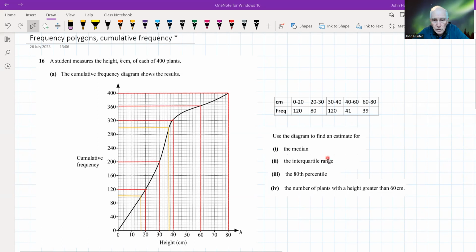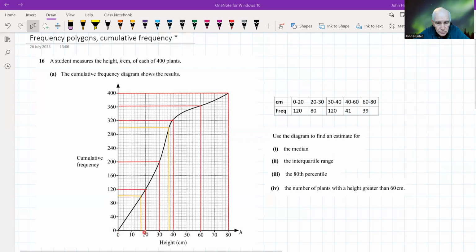Okay, so the original problem just had this black line coming up here. We often find these S-shape kind of things, but a slightly skewed S, but they're very often that sort of shape. So what have we done? Well, let's have a look. So basically we've drawn a kind of block diagram, but we've done it on a cumulative basis. So if we look at this first class interval here for 0 to 20, we've got 120. Okay, so that's what this block here represents.